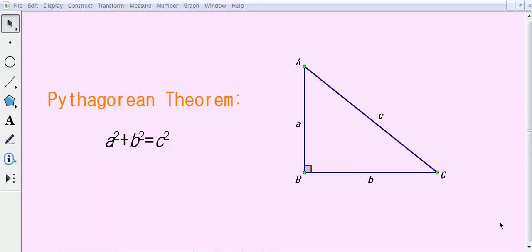Now we're going to review the Pythagorean theorem, because this will come up in word problems. The Pythagorean theorem only deals with right triangles. As you can see, I constructed a right triangle here, and labeled the points A, B, and C. The Pythagorean theorem says that the square of the two legs of the right triangle, in my triangle A and B, equals the square of the hypotenuse, or little c. So the equation is a squared plus b squared equals c squared.